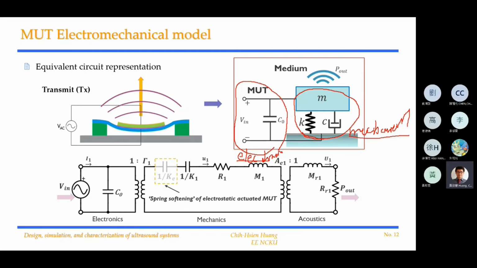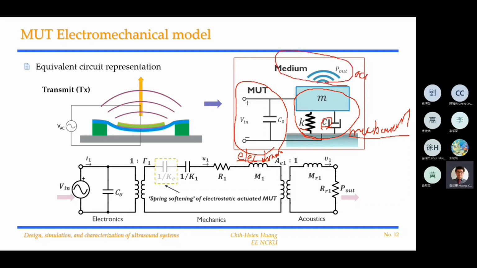For the mechanical part, we have a real part of impedance and also a compressed part of impedance. The compressed part is more like the damping. The real part is like a spring factor, so how much voltage you put in will bring how much output on the mechanical side. And the capacitance here is like a loss. Your energy is not perfectly converted into the mechanical structures, and there is a loss inside. And in the end we have the acoustic part, which is the pressure part.